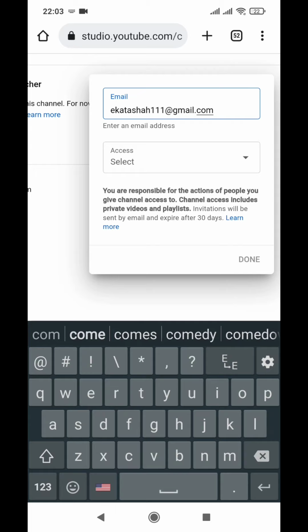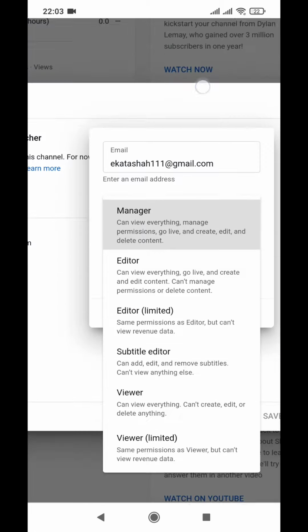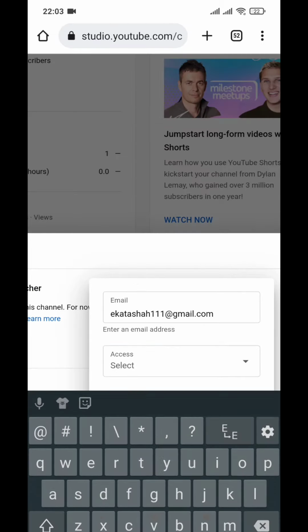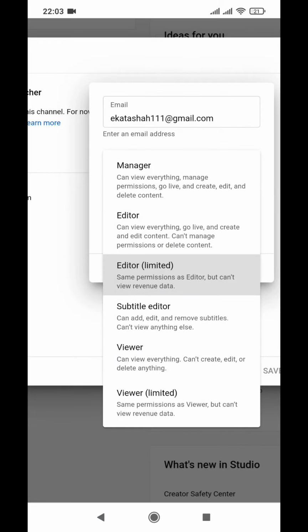And when you are done typing your new email address which you want to transfer to, then you click on this access option right here, and now you have the power to choose the position of the person you are giving the access to your YouTube channel as a manager, editor, editor limited, subtitle editor, viewer, or viewer limited.